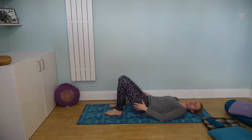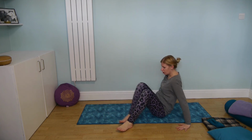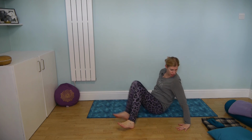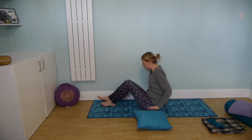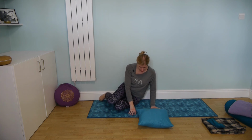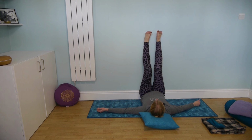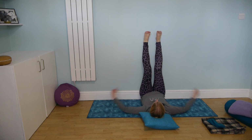Good. So from there, we're going to do a restorative pose, which is against the wall. Slowly bringing yourself up. Bring your yoga mat really close towards the wall. I'm going to have a cushion underneath my head. This is a little bit of a funny one: you want to start with your back facing towards the wall. Then bring the left elbow down onto the ground, and then bring the legs up onto the wall. So you're lying on the back like this. This is a beautiful restorative pose. There's no weight in the pelvis like this, so the thigh bones can just drop back into the hip sockets. It really helps to release the hips. Stay here for as long as it feels comfortable.